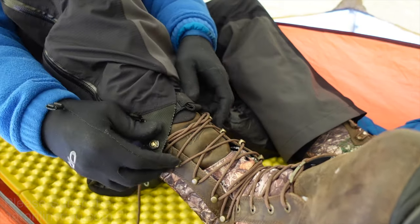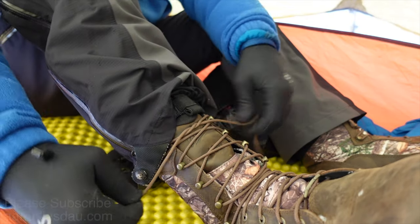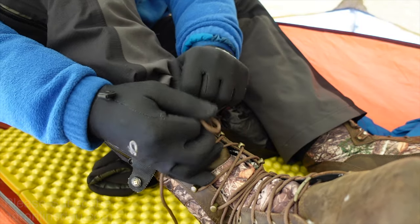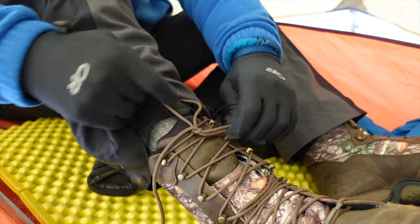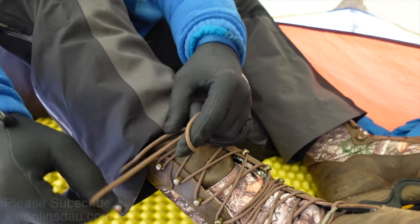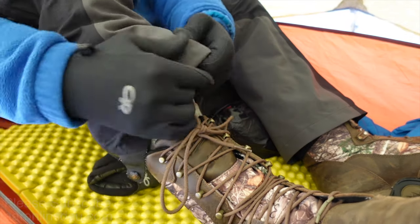That way, I don't hurt my Achilles in the middle of the day and have to untie my shoes. I did that in Greenland. That was not enjoyable. Hurt my Achilles and got to hobble for the next 40 miles. Don't recommend that. There you go.